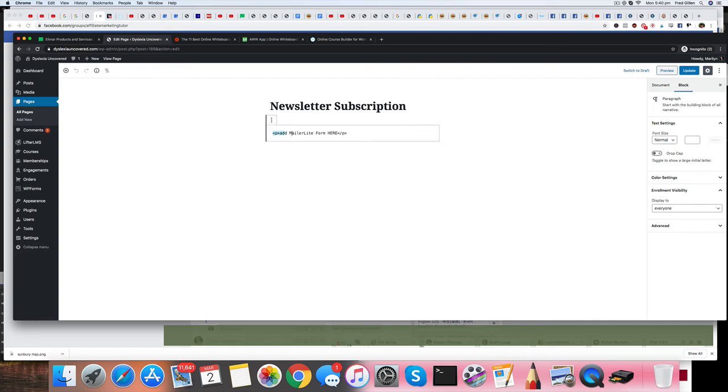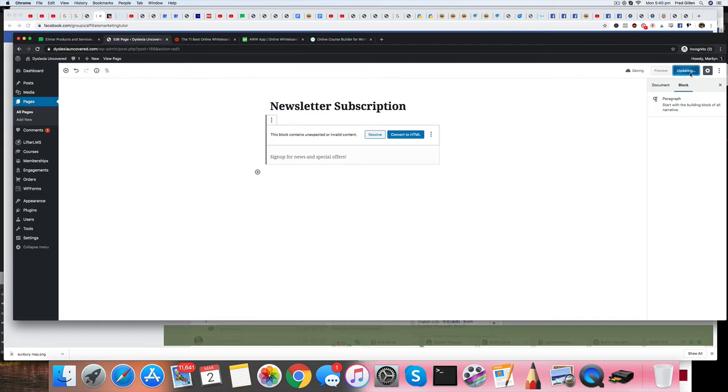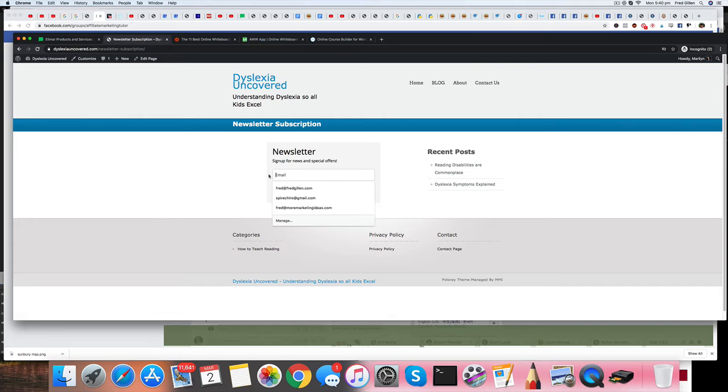We take that placeholder out and replace it with the code and update, and we can view the page. Okay, so now we've got the form on the page, and if I put in my email address, we would actually do that. Now I'm not going to do that for now, because what I want to do is set up what happens with the sequence.